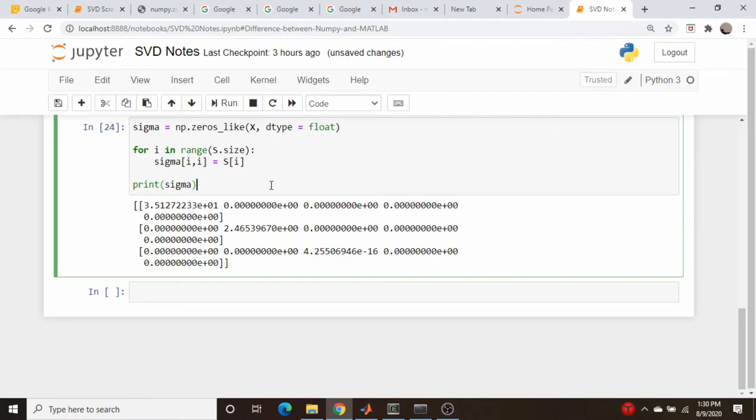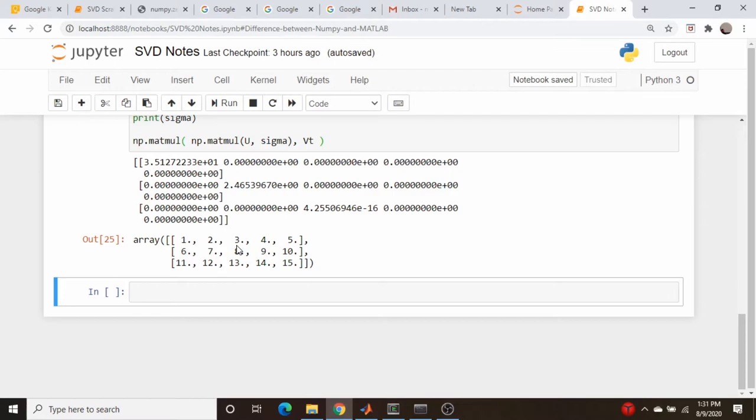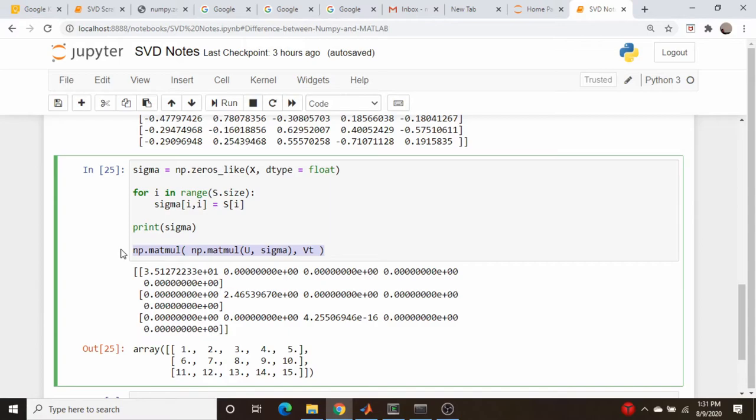Another issue with NumPy that I have is sometimes their matrix multiplication is a little bit difficult to figure out what's actually going on with the code. So when I want matrix multiplication, I explicitly use the matrix multiply command. I'm going to take my matrix U, multiply it times our matrix sigma, and then do an np.matmul by V transpose. In theory, this should give us our X matrix back. And yay, it does indeed. That's something I find a little bit clunky about NumPy, is how it tries to recast things for you, and you sometimes just have to explicitly say in a very convoluted way what you want it to do.